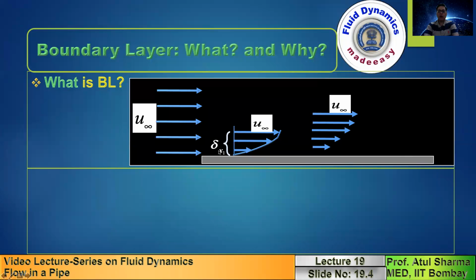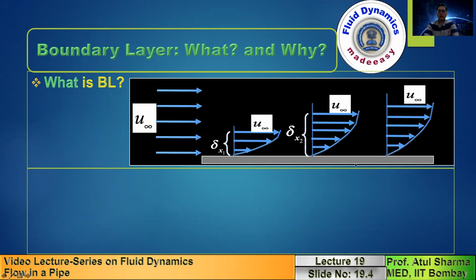When the flow occurs, this plate is stationary. So there is a boundary condition called the no slip boundary condition at the wall, due to which the velocity of the fluid at the wall is zero. But gradually, what you observe is an increase in the velocity, and the velocity increases up to a certain maximum value corresponding to the uniform velocity at the inlet.